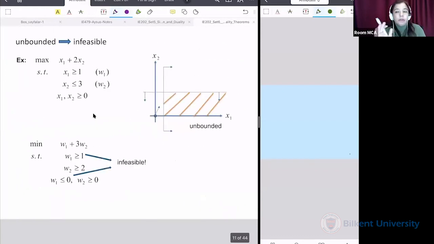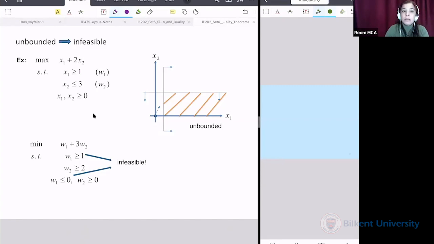So we have just seen the weak duality theorem. I always use my hands in explaining this. The one that you're minimizing is always an upper bound for the one that you're maximizing. Corollary 1: when they are equal to each other, then they're optimal. Corollary 2: if one of these hands can go all the way up or down, so if one of these problems is unbounded, then there is no bound for the other one, which means there is no solution for the other one. So if one of these problems is unbounded, the other one is infeasible.